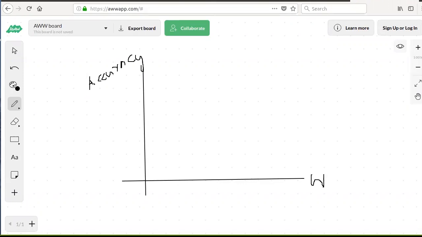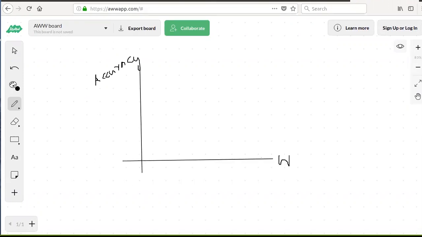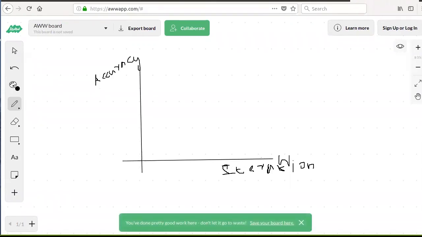That's the basic idea. In the x-axis I'll not take W, I'll take epochs or the iteration. First we initialize the values, that's the first iteration. Then we slightly increase W1 and W2, and B1 and B2. That's basically an iteration. So in the x-axis I have iteration, in the y-axis I have accuracy. Now for training data, I'll calculate the accuracy.